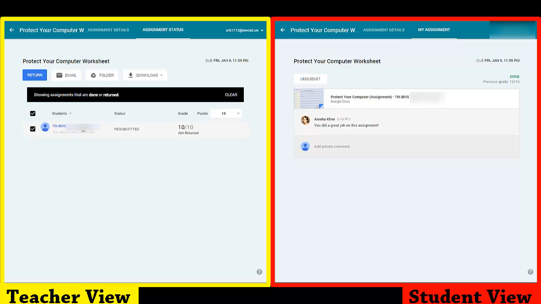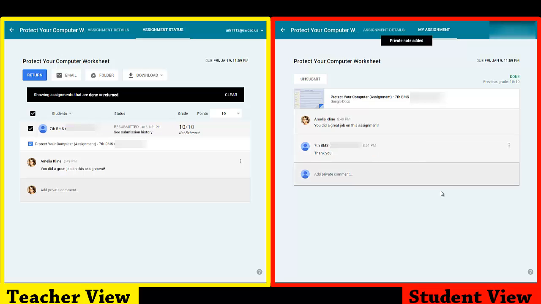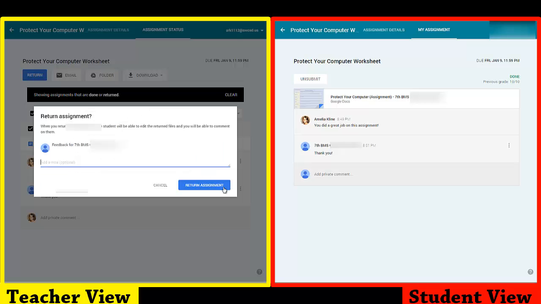The student can also leave a comment for the teacher. If a student wanted to write back and say thank you, the teacher will see that post right away. When the student has resubmitted the assignment, you'll see that it now says not returned. However, you did return this assignment. If it's the case where I have not let students resubmit the assignment, or they got 100% and clicked resubmit, I will just simply click Return again to return that assignment back to the student.